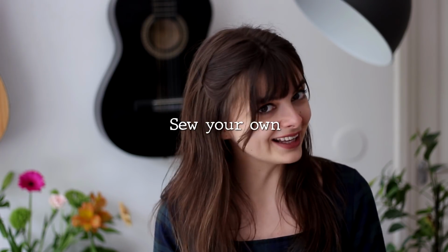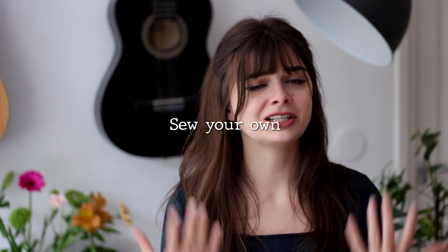Another relatively inexpensive way to come by vintage looking clothing is to make it yourself. There are loads and loads of vintage sewing patterns out there that you can often get for pretty inexpensive. Not everybody realizes their value, and sometimes they are in estate sales or you can find them online on secondhand reselling stores.